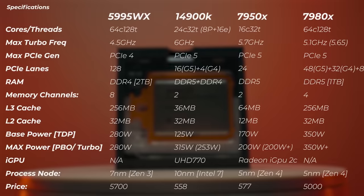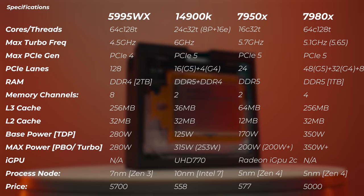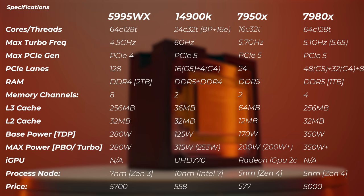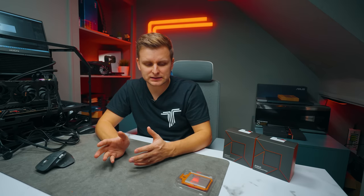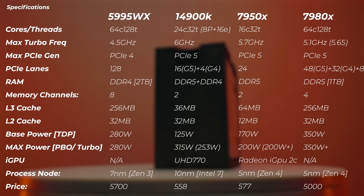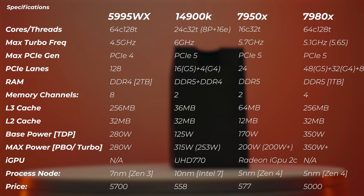It's worth checking out. But now the specs. What I have put down here is the 5995WX, which is the previous generation Threadripper 64 core CPU. That's the equal amount of cores as we have here. Then the best of Intel mainstream, which is the 14900K, and then the best of AMD mainstream, the 7950X. Now, Intel does have their Xeon platform as well, but to be honest, at this price point and this performance, it really doesn't make sense, especially given what the Threadripper offers. Hence, we're comparing the mainstream and seeing how Intel and AMD mainstream compare to this Threadripper platform in video and photo editing as well as 3D.